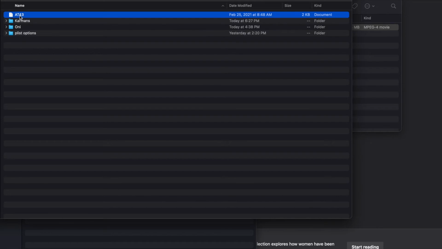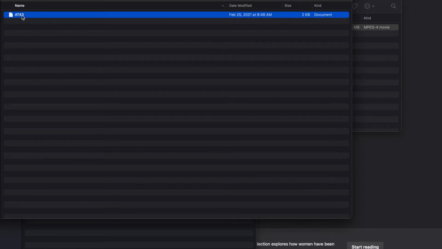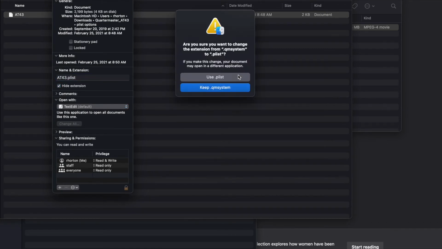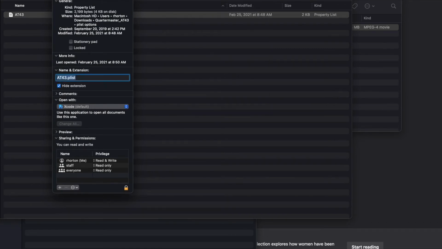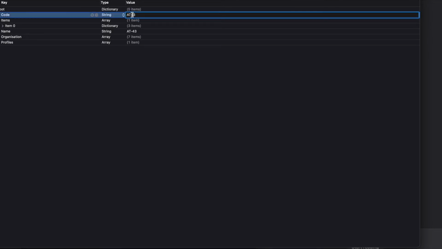Secondly, if you have an army that you're trying to work in, let me see if I can go in here. This is one of the system templates. If I change this, I can do the exact same basic thing: use plist, go in here, open this up, and this is what the army stuff looks like. This is where the army name and the code are.